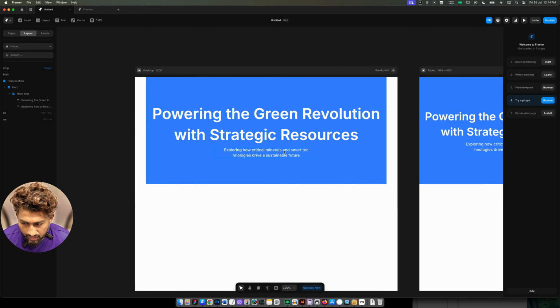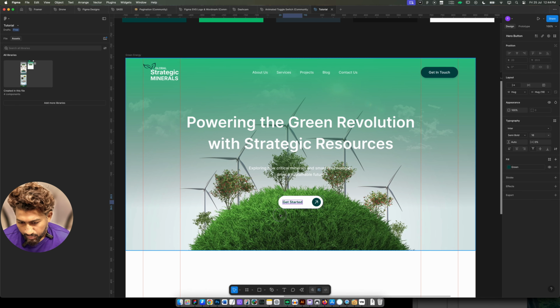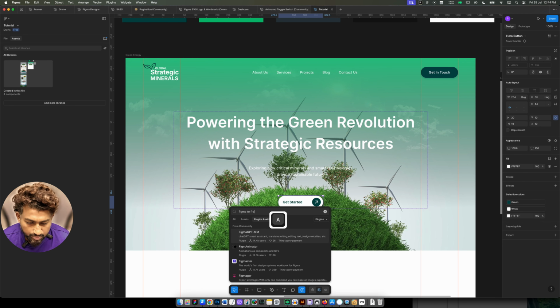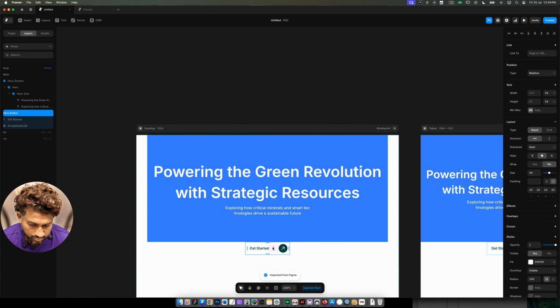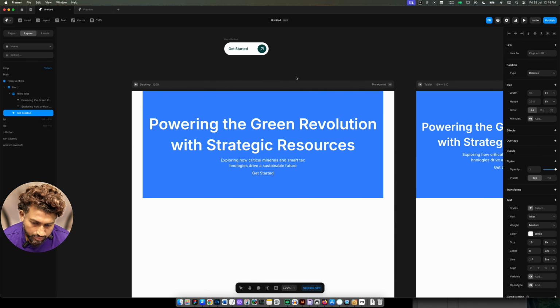So here you need to shift it to make it a stack, like auto layout. Let's create the button here, just copy it from the Figma. I will redesign it from the Figma sketch, so you can see it gets static. I need the icon.